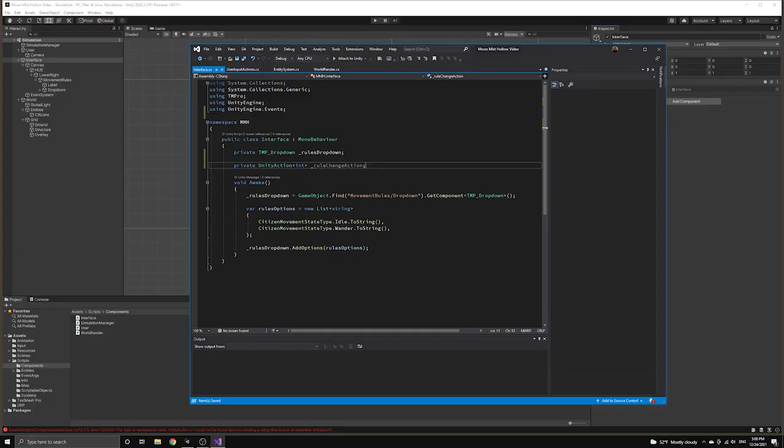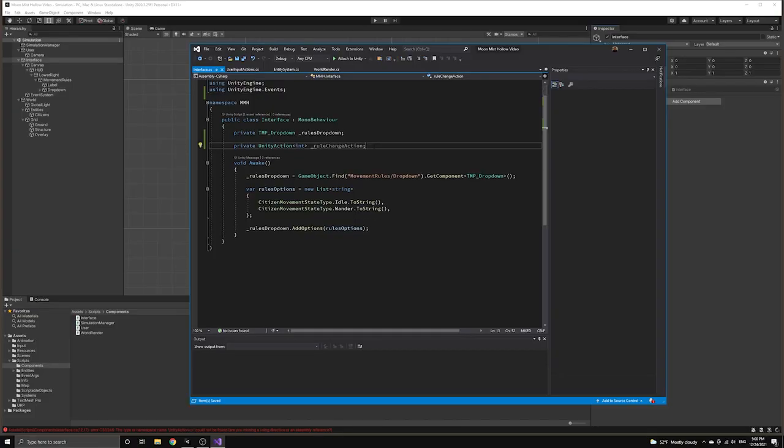The next part may be a little confusing at first, because we're going to deal with two events. The first event happens when a new value is chosen on our dropdown. This will trigger our Unity action response. We will subscribe to this action with a private method in this component called onRuleChange. The second event will then be fired by this response method, and it will inform the entity system that a new rule has been chosen. We are basically chaining these two events together.